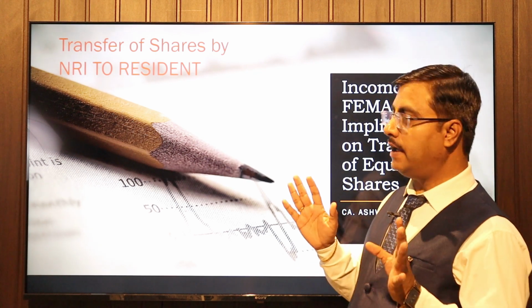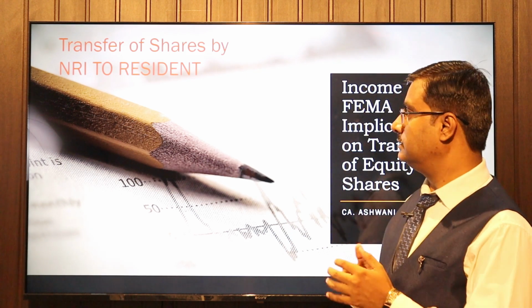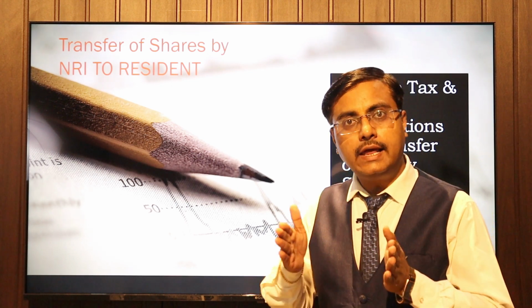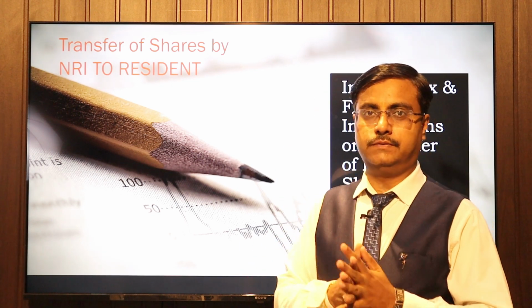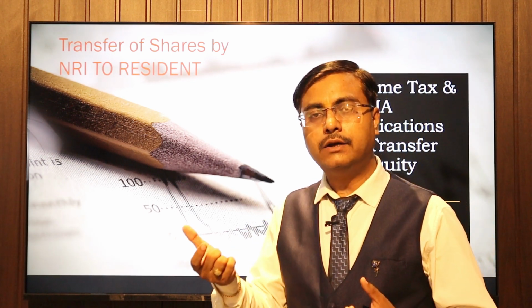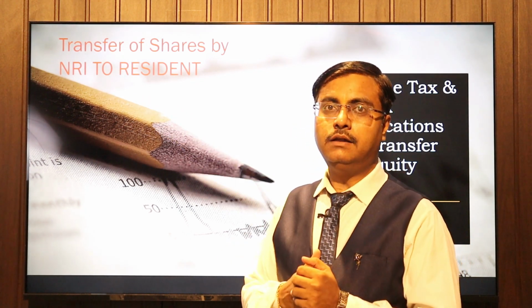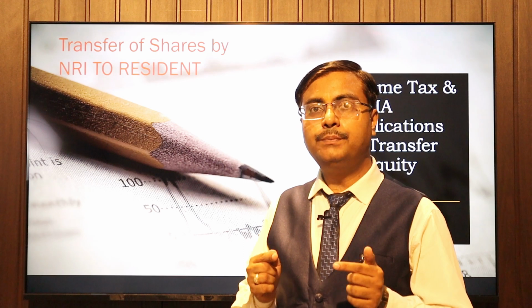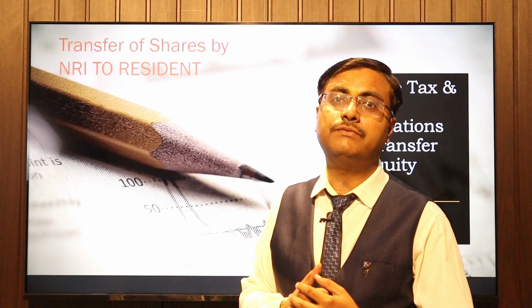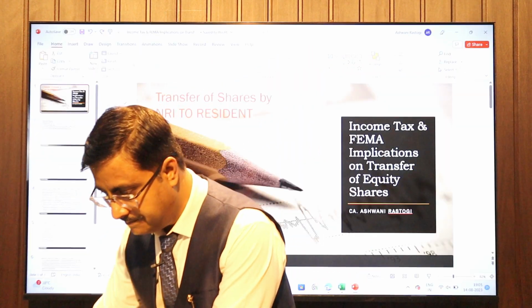That is agreed upon between the buyer and seller, but the Income Tax Act says the fair market value of that particular share as per Rule 11UA is 5,000. So I am buying share at 1,000, but the fair market value is 5,000. So from the perspective of seller, the NRI has to pay capital gain tax on the full sale consideration as per section 50CA. Right. Here I am discussing section 50CA.